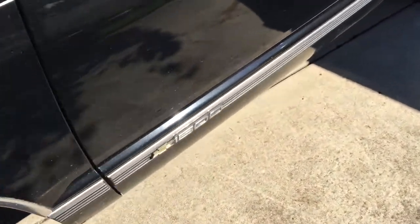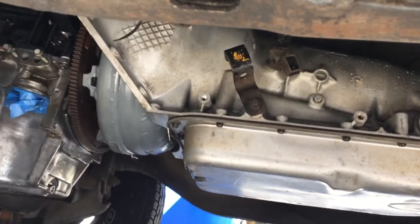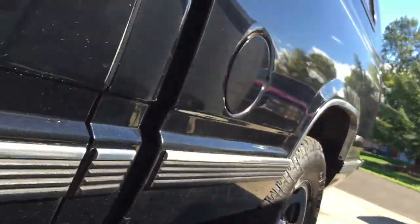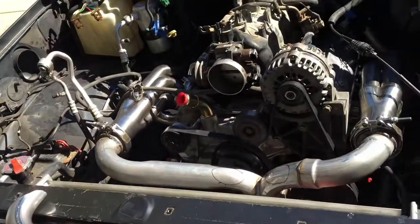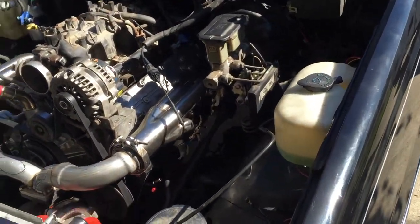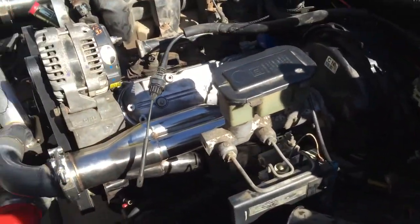We went junkyard hunting and got ourselves a '93 computer out of a one-ton service truck that has rebuilt dates on it as 2013, and it was wrecked and mangled, so we stole that, paid 180 bucks for that, and the harness has already been adapted and corrected. It'll plug and play with our harness we got over here, which still has to be modified and everything else done there.